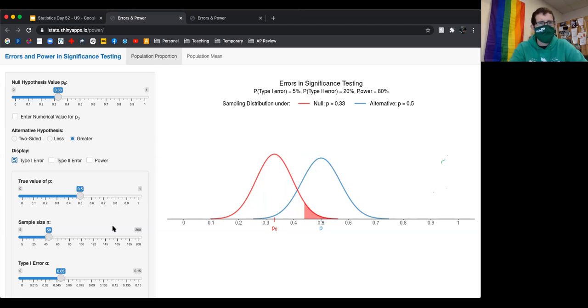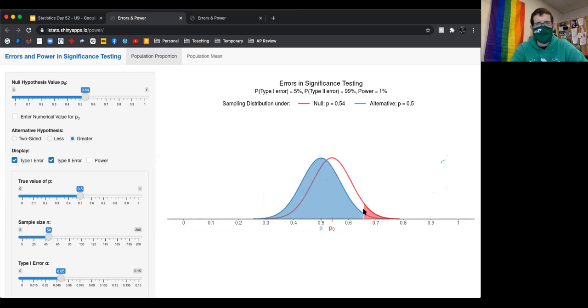Okay, so let's show this. Here's the probability of a type 2 error. Notice what happens when I move this. Notice where the delineation between type 1 and type 2 is. It's always at the edge of our type 1 error probability. So wherever your type 1 error is, that's going to form the line where anything below that forms type 2 error. And I know right now this doesn't make sense, so let's go back to this.